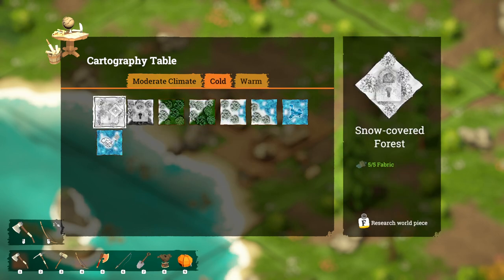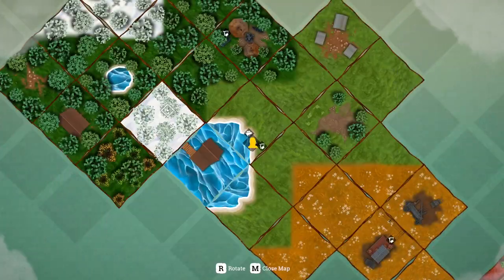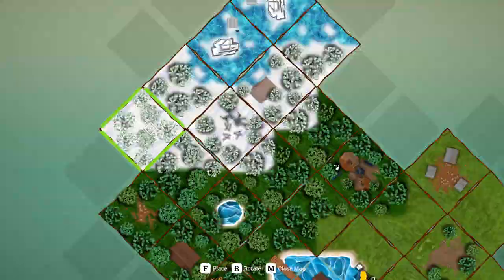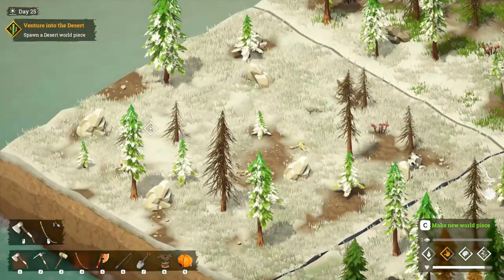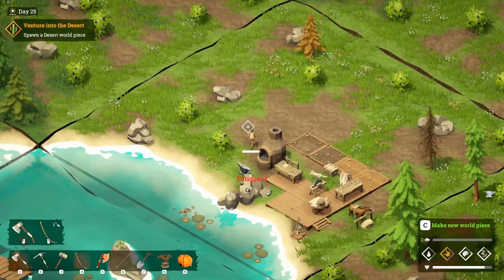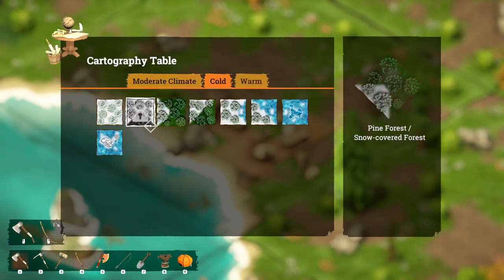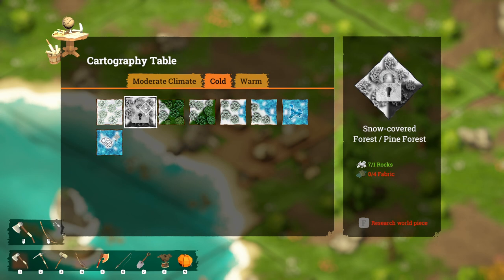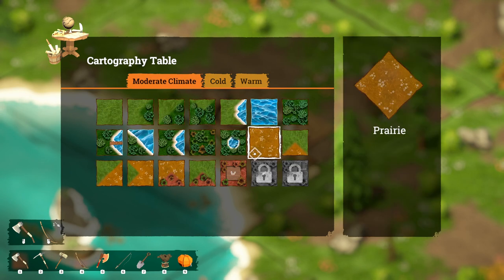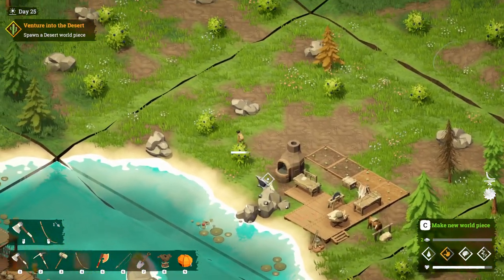though. Okay, here we go. So the snow covered forest, we can finally get that one. And let's place it down as well, because this should hopefully give us some more ore. I just saw some ore. So to finish this off, we're going to need another 4 fabric. To finish this off, we need another 6 ore, which hopefully we should be able to get now.